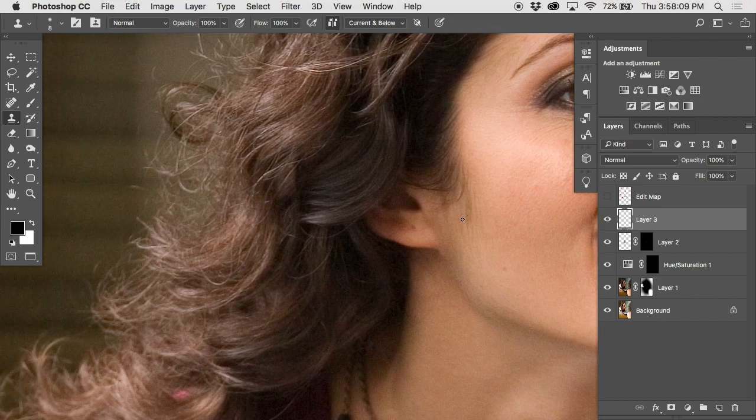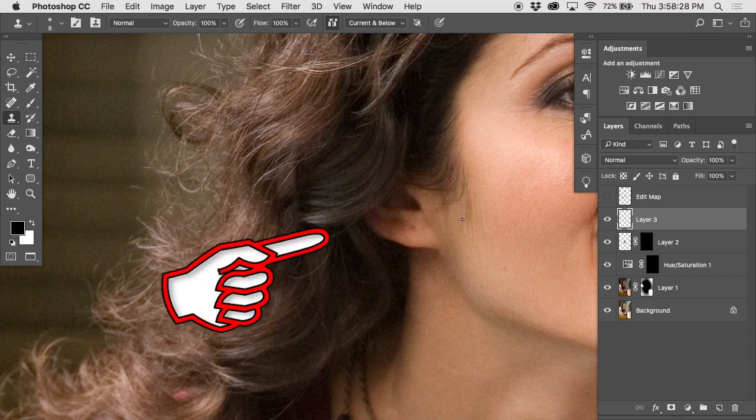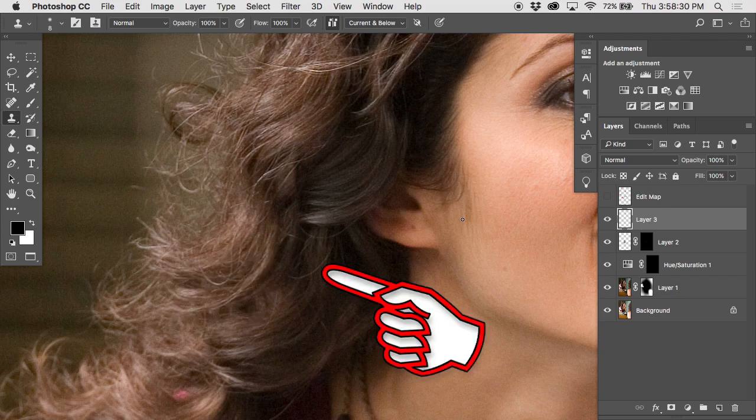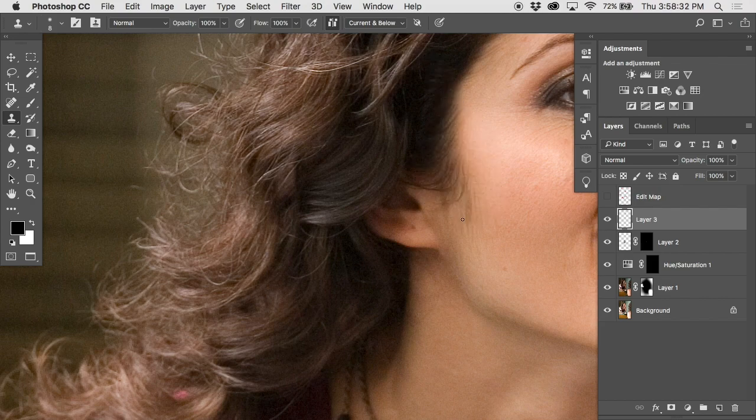Now the hairs going across the background, those are on a nice soft gradient. We're just looking for gradients here. But what about the more diabolical stray hairs? The stray hairs that go over top of other hairs. Take a look on the screen for a second. Look at these guys. Look right behind her ear. See this little hair across here and down around here? You can see there's some up on the forehead. How do we get rid of this hair without messing up the pattern below it?